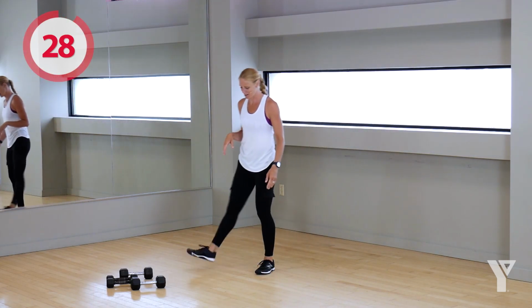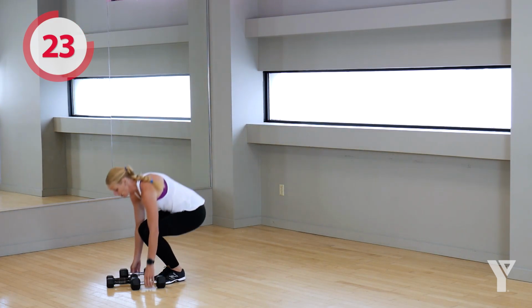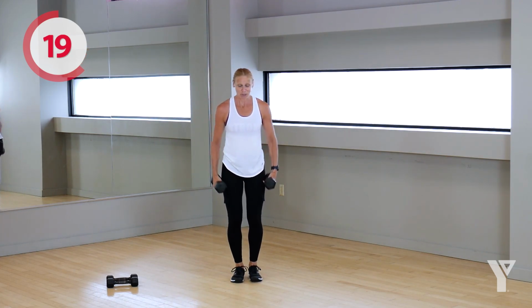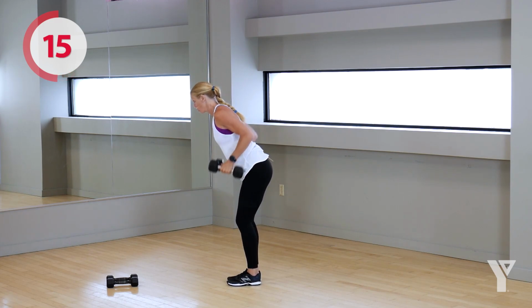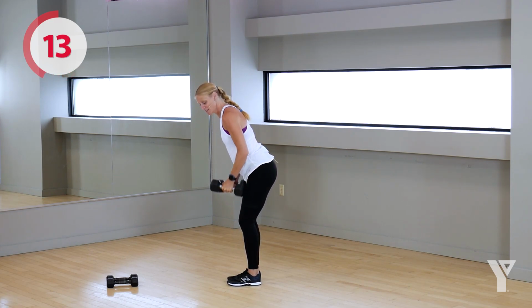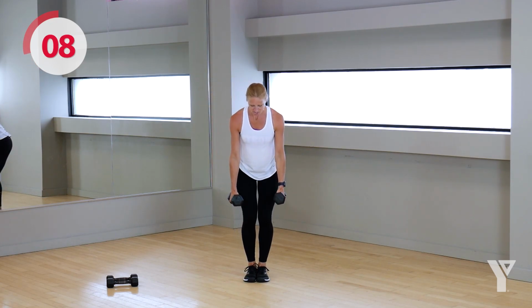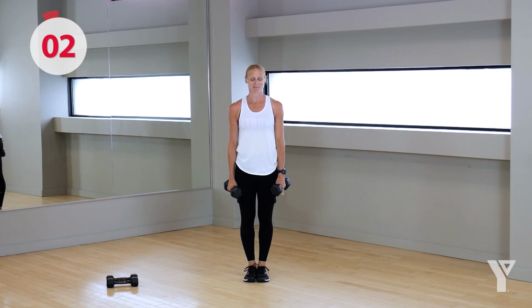Rest, give that a little shake out. Choose your weights. You may go lighter, but you may challenge yourself. We are working on our back. So look, we're gonna hinge forward at the hip. Right here. You're gonna pull your elbows back behind you once, then you're gonna let them come to the side. So take a look. It goes narrow, wide. So choose your weights. You with me?